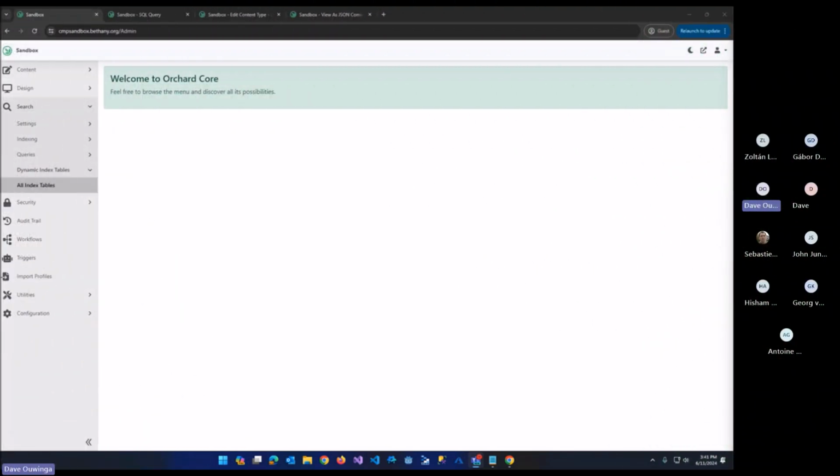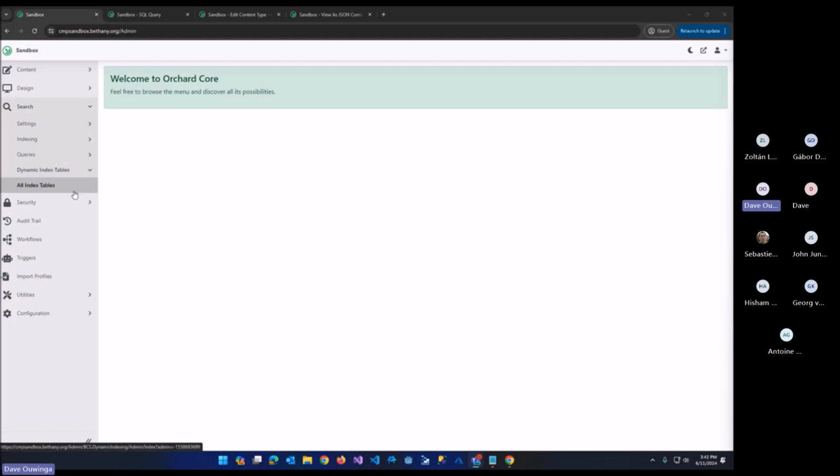What I'm going to demo today is an issue we ran into about a year ago that we created something for. It's with YesSql. Indexes or index tables are great, but you have to build them in code, and your content types have to be built in code. And we do a lot of content types that are built in the admin only and never touch code. So how do we build index tables for those content types so we can query on them?